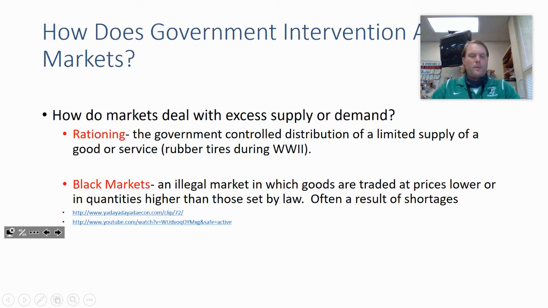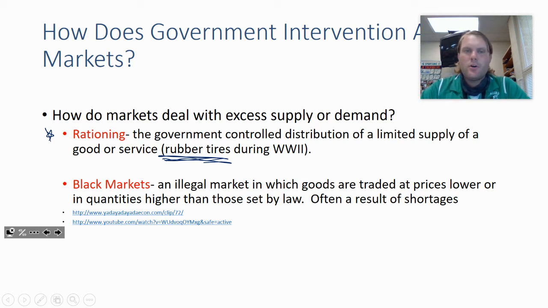And so when we limit some of the things that the economy may produce, whether that's an illegal product with a black market, or in World War II, when the government rationed things out and tried to make some things a little bit more efficient. The reason they did that was because the war effort, the military, needed to buy all these things, rubber tires as an example. Rather than say the government can pay whatever they want and nobody else will get them, they said, hey, listen, we're going to try to keep them as cheap as possible, so we're going to limit the demand for those based on certain laws.